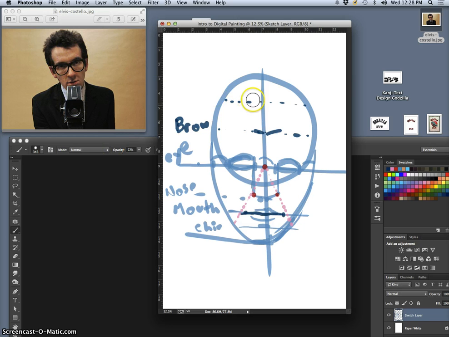And then you go to that second third and you'll get a nice average hairline before it's receded too much. That's kind of where hair starts to come out of the head. Now hairlines are very, very distinct for everybody, but this is a nice average. So he has a bit of a widow's peak here. So it starts low in the middle and then curves back like that.